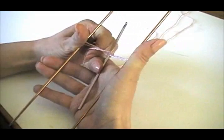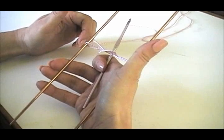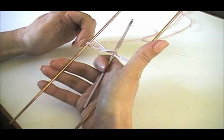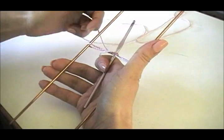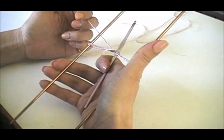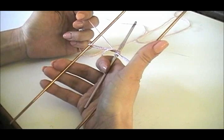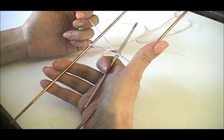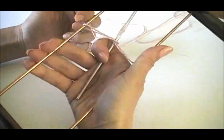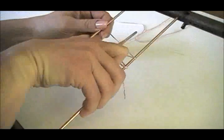And I'm going to take that hook with my right hand, hold the loom and the hook, and then my left hand, I'm going to let go of the loom, but I'm still keeping tension on the working yarn. Now, I'm going to flip the loom with my right hand. If you have normal human anatomy, there is only one way you are able to flip this loom. You can't flip it this way. It's physiologically impossible. You can only do it this way. I'm going to flip the loom, okay?